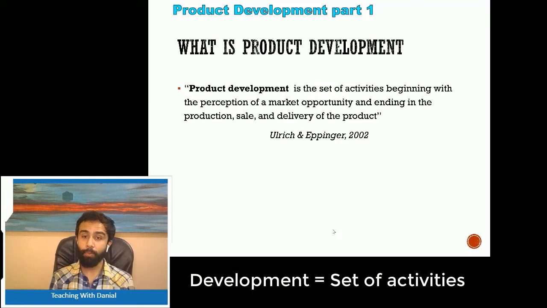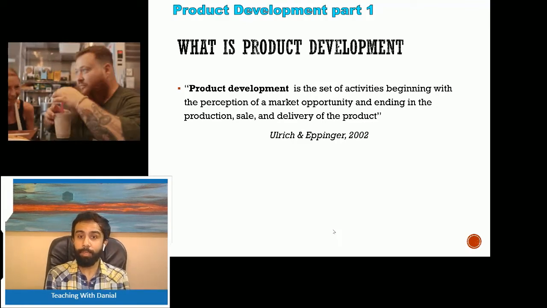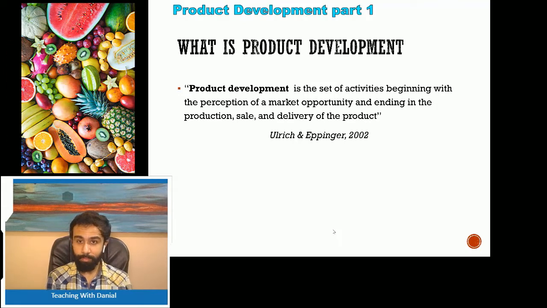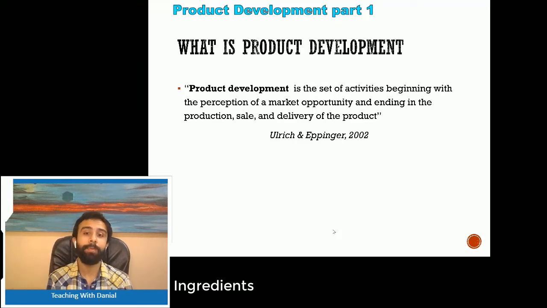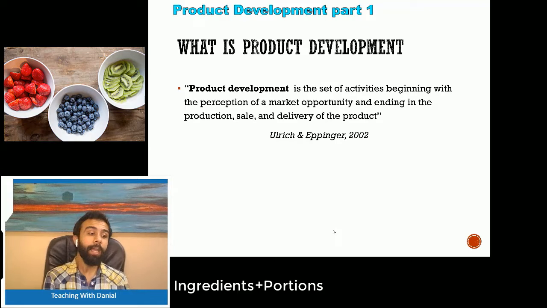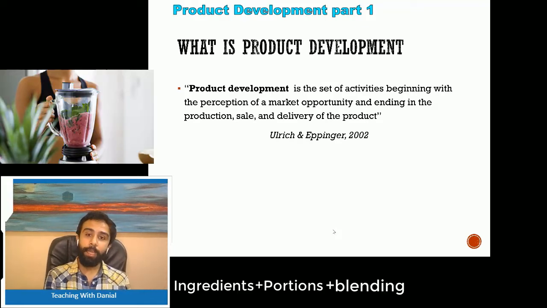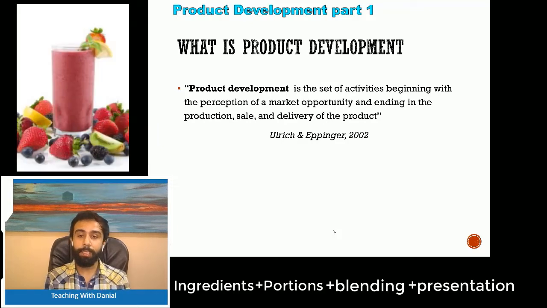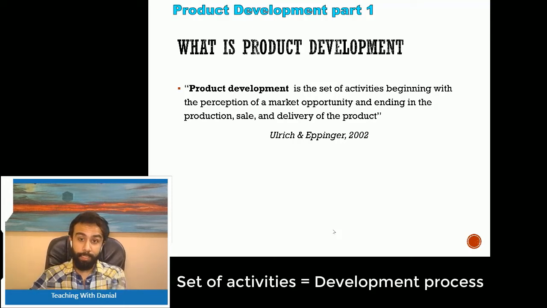For example, if you have to cook or bake or let's say make a milkshake, right? You need ingredients, that's one activity. Finding that ingredient is also an activity. Now cutting that ingredient into equal proportions, that's an activity. Blending it using a blender is an activity, and pouring it into a glass and serving it in a very presentable way is an activity. So when we combine all these activities, it's a set of activities, and that is the development process.